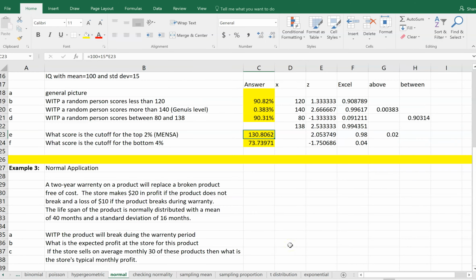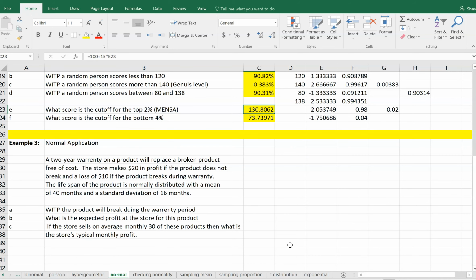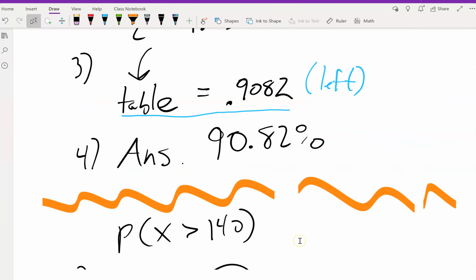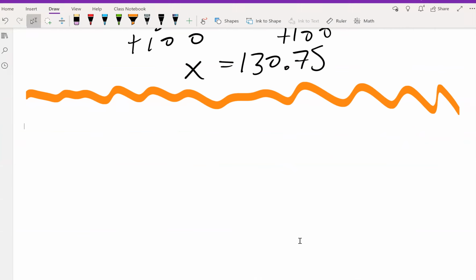Cool. All right. So we have one more question to deal with. Example 3. I'm pausing, and what I would do is pause and let you try it, and then I'm going to try to get the answer for you. So let's pause the screen, and you try it. And then I will see what I can do. This is kind of like a challenge question. So, let me go on down here. Let's do a challenge question. Example 3.